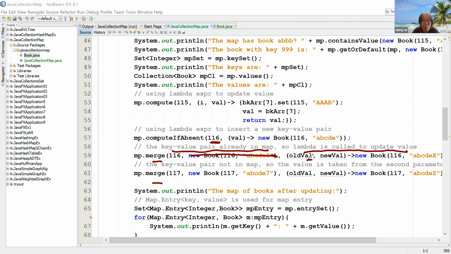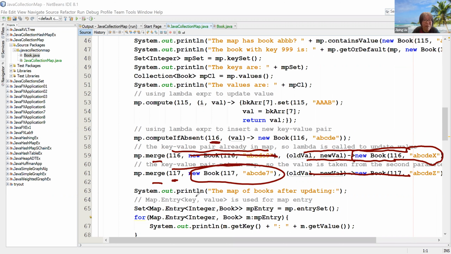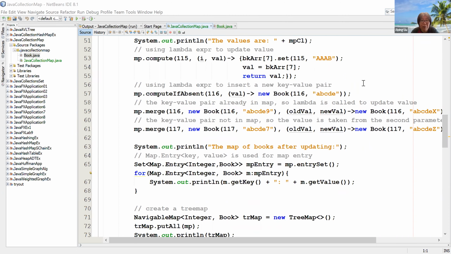It will go to this updating, with old value and new value, and it will be updated with this new value. And when you do the merge, if the key is not in the map, then it won't go with this. It will take the second argument and create a new one. So that's regarding the compute and merge methods.